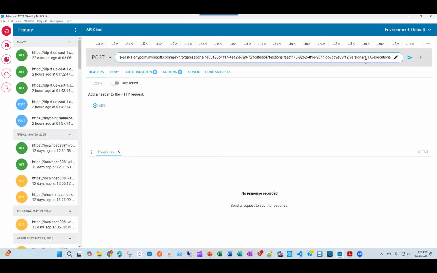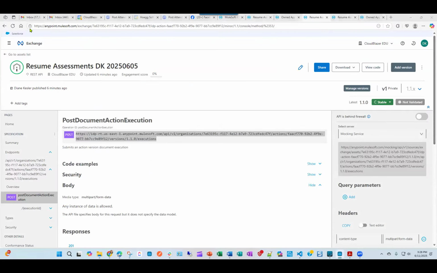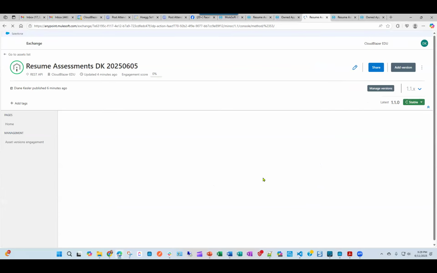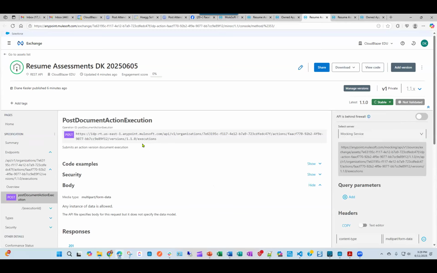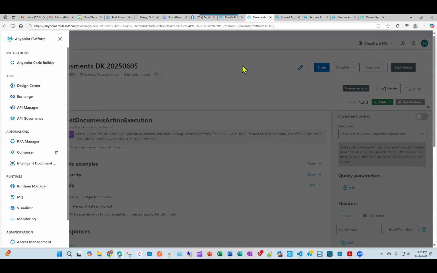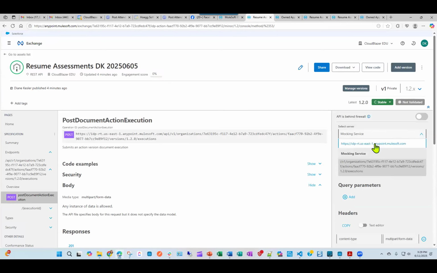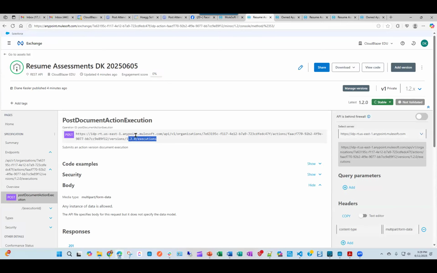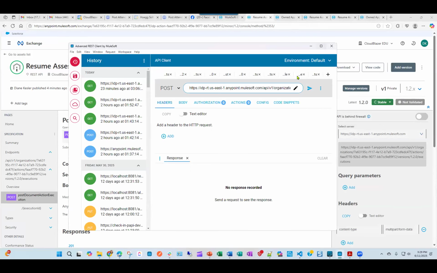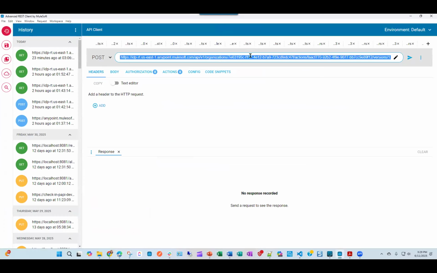Okay, and notice, oh, I'm on a different version. Hold on a minute. Mine did not update. Why are you at 1.1? Hang on a minute. Something isn't right here. Here it is. I'm a 1.2, because we updated. All right, there we go. Make sure you're on the right version. Notice my previous tab up there did not update. So watch your version numbers apparently. Okay, so let me get my new version in here. I probably could have just changed the version number. I'm sure it's probably the same. It's all right.